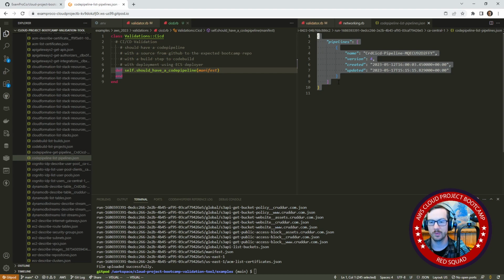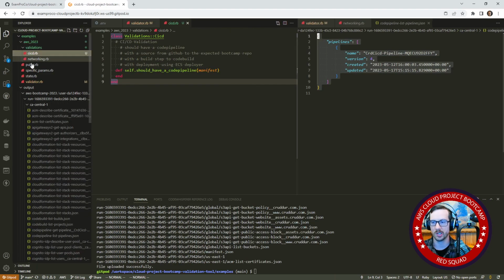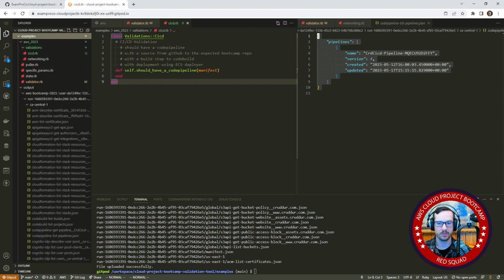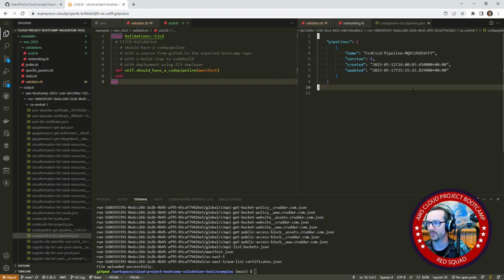It would have been nice if I could narrow down this one based on the generic tag that we set, because when we run our CloudFormation code, we actually tag them with things like group, CRUD, networking. And here we don't have those tags. So all I have to go on is the name. This is one of the cases where we might have to ask the user to feed in their code pipeline script, or maybe we could infer it through the CloudFormation template. I was actually just thinking that's another way we could get it.